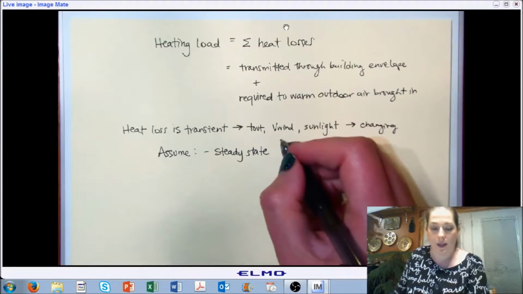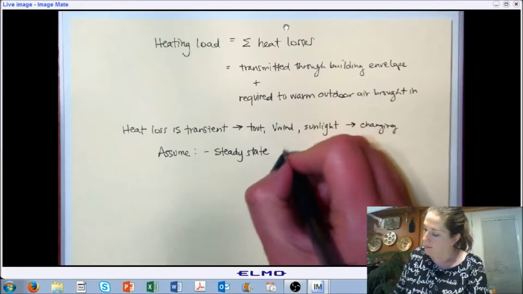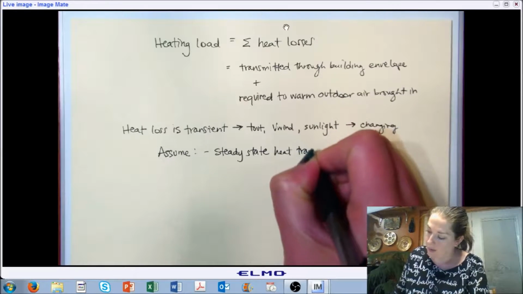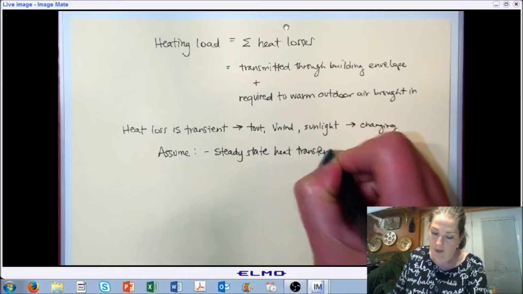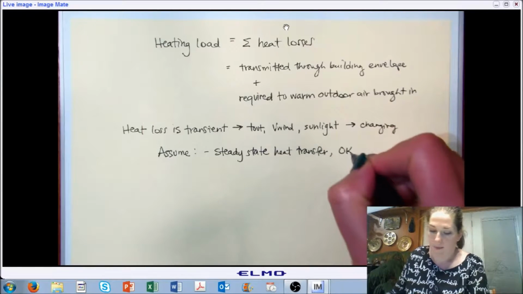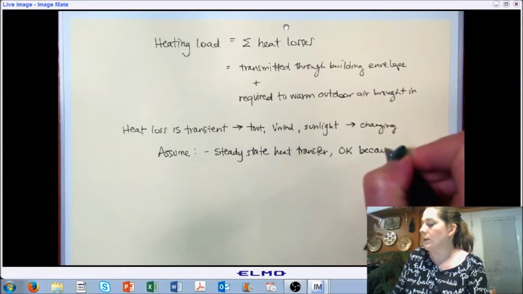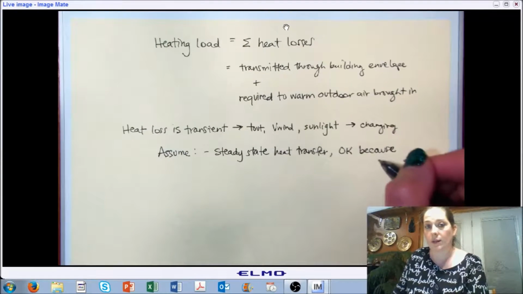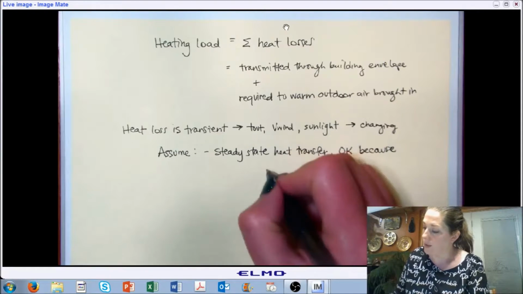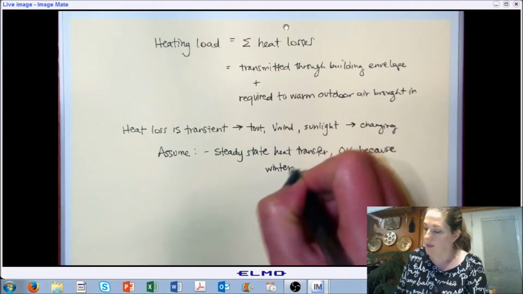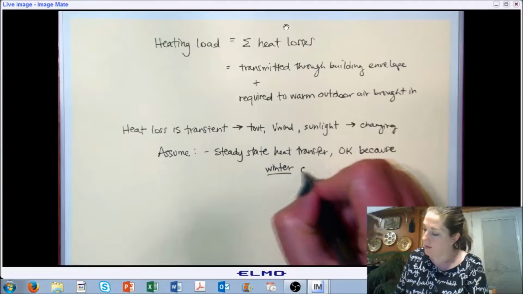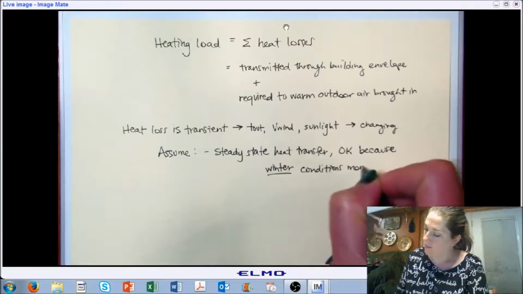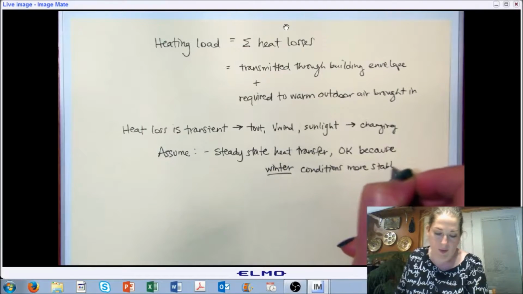And the reason that this is okay in this scenario and why it works for what we're doing in this class is because we're going to be looking at heating load, which is going to be the most significant in winter, and during winter conditions we actually have the most stable, steady conditions. So that's one of the reasons why it works.